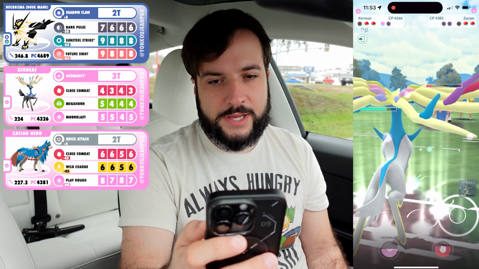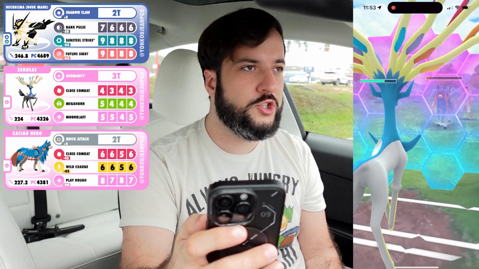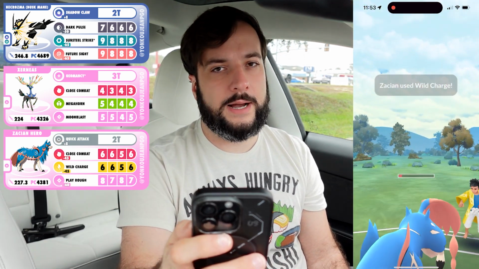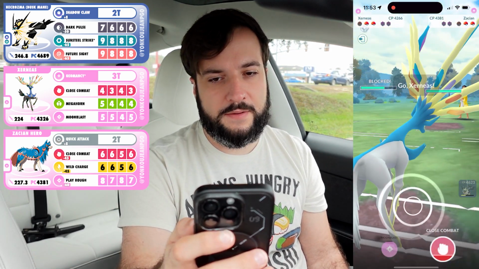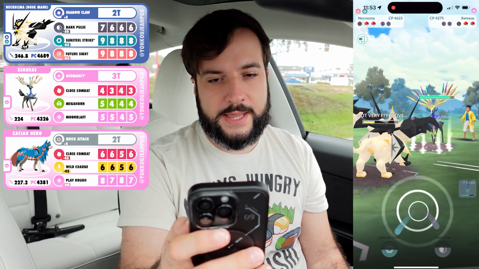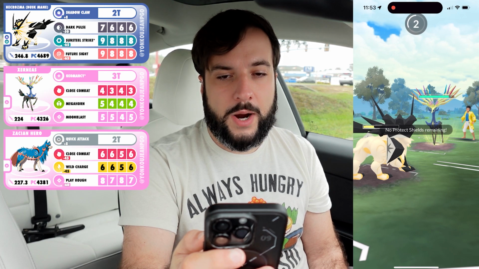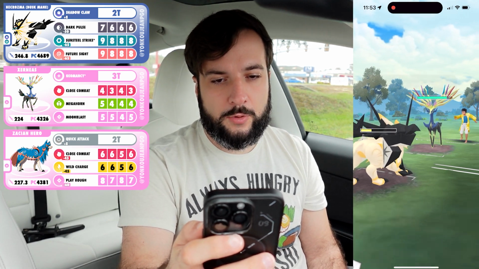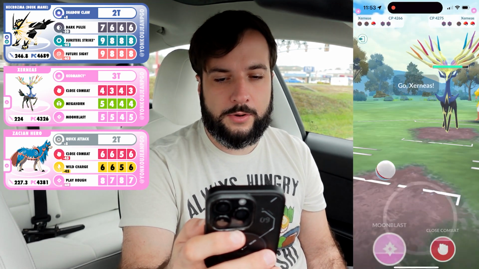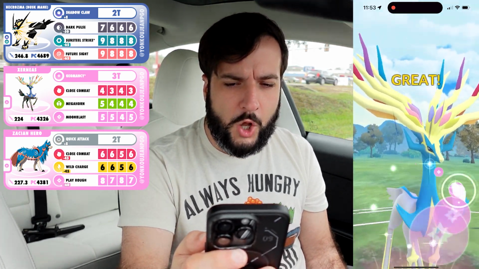Coming in with the Zacian, I might be able to farm down here, but it's going to be close. I'm going to shield. I've only seen the Wild Charge. I don't know if it's Play Rough. Turns out to be another Wild Charge. I'm going to build up a lot of energy, and then I'll go into my Dusk Mane Necrozma. The problem here is that I think I get KO'd by a Moonblast. I definitely do. And now I have to throw the Moonblast of my own, hoping for the debuff.